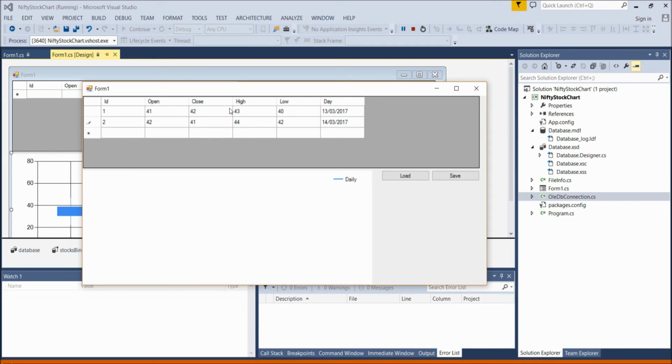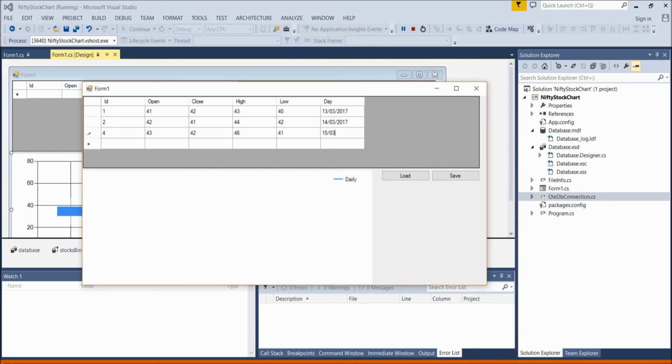Okay, and then I go with the next prices. So I'm including this, and it has opened at 43 and closed at 42, and high has been made 46, and low has been 41, and everything is on the next day.